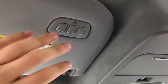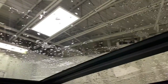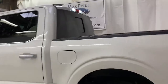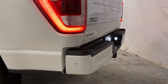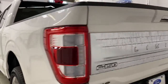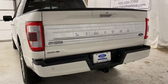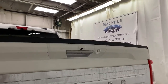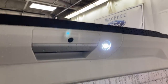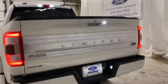Up top you do have a universal garage door opener, and then controls here for this panoramic moonroof, which stretches across the entire length of the F-150. Taking a look at the back of the F-150 Limited, you can come back and you do have your paint-matched rear bumper with the rear park sensors, your rear Limited appliqué on the back of the F-150, just to say that this is an F-150 Limited. Your rear view camera is right up here beside the rear zone lighting panel for the zone lighting.